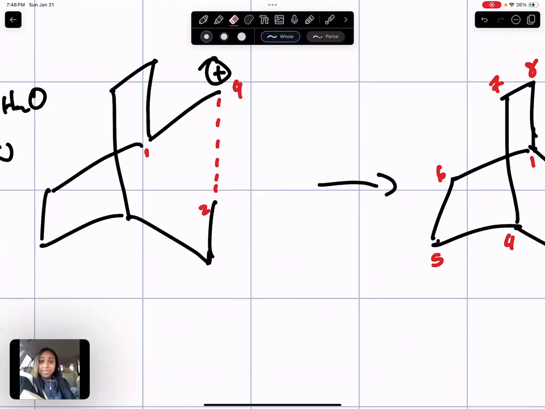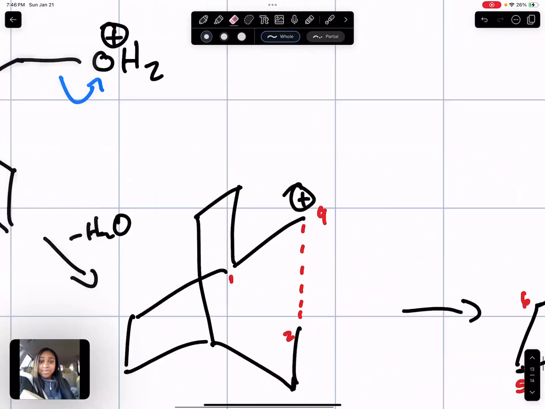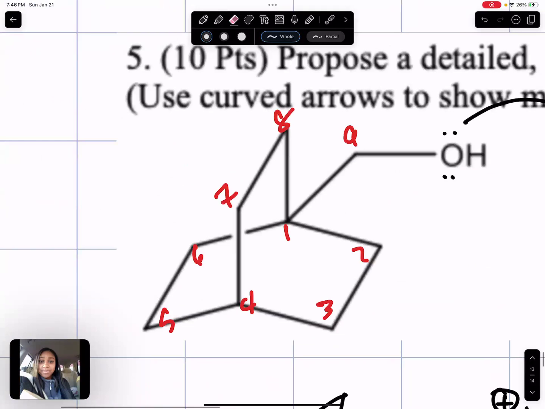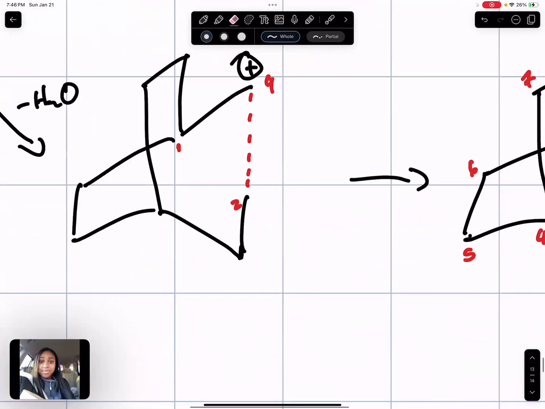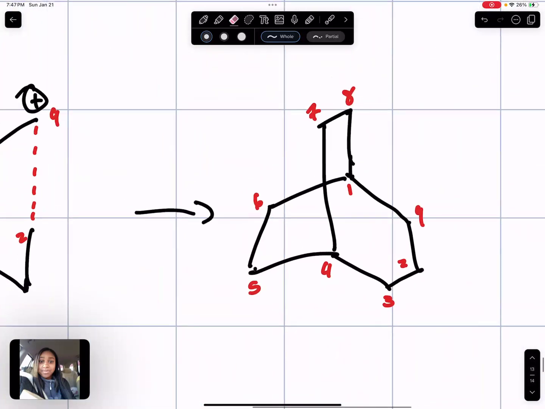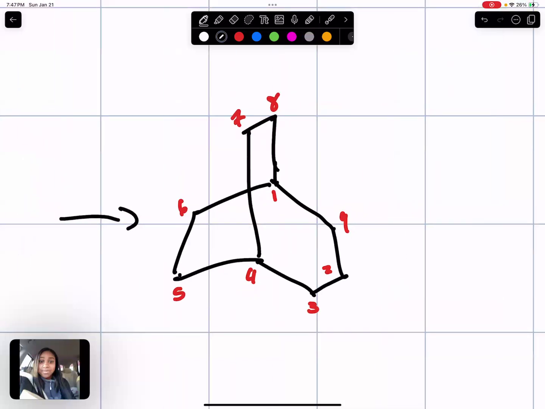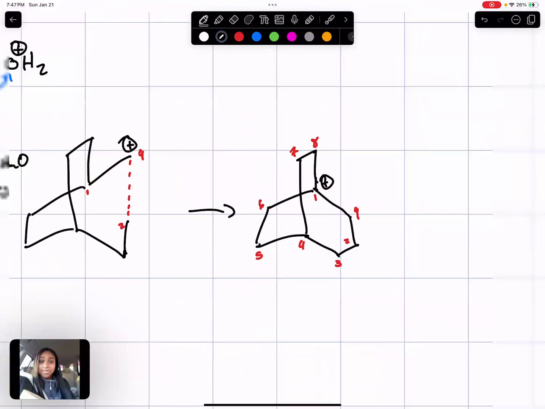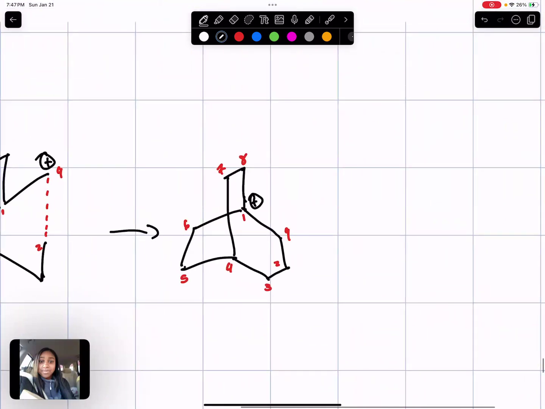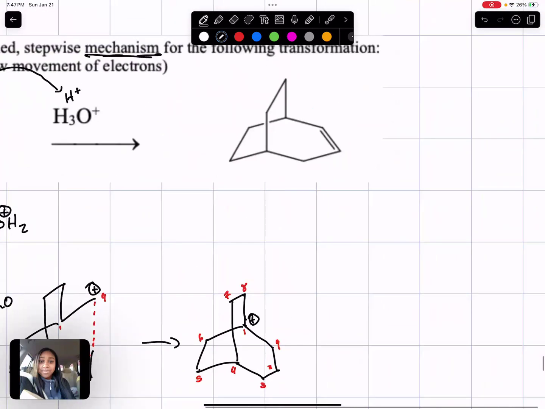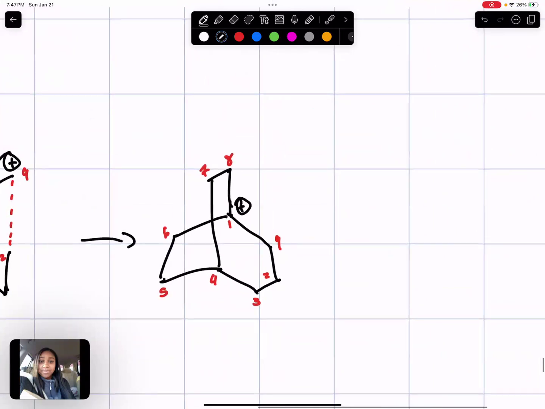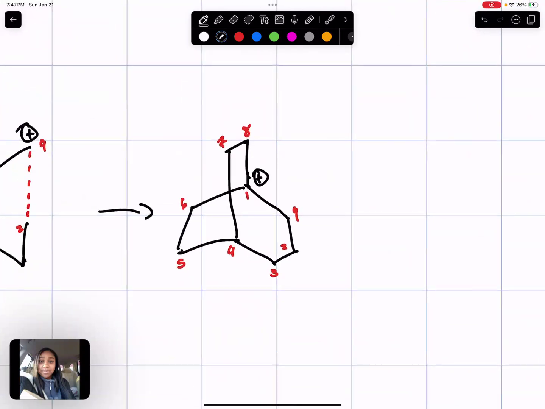And like the other person just said, yes, because carbon number 1 didn't have any implied hydrogens. There's no hydrogens here. It only had those four carbon groups. So carbon number 1 is going to be the one left with a positive charge. All right, cool. Now what happens? Look at our product and look at our intermediate. What's going to happen now?